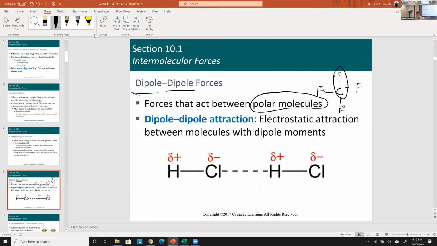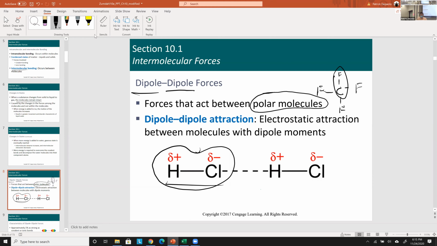So for polar molecules such as HCl, or polar molecules that have a difference in electronegativity, that's great. You would have a pretty strong dipole-dipole interaction, meaning a dipole is formed by each molecule, meaning one side of it will have an electron pulling group, meaning a more electronegative group, and the other side will have a less electronegative group, which we call electron deficient. And then the chlorine will be electron rich.